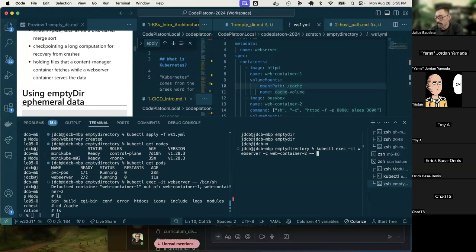And now I use my double dash, which, does anyone remember what the double dash does? Just to give a command for the container. That's partially correct. Yes, it does give the command to the container, but can you elaborate and explain how that works?